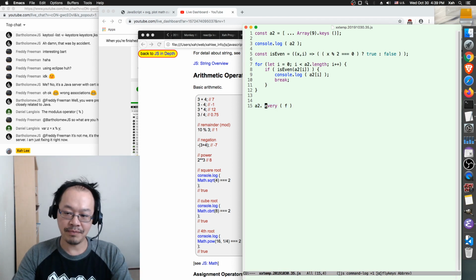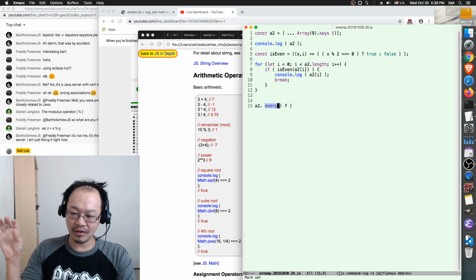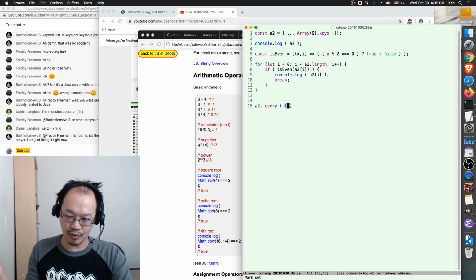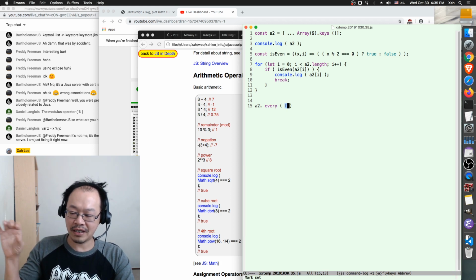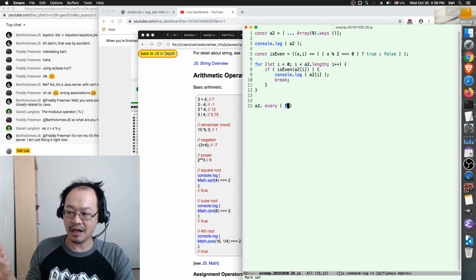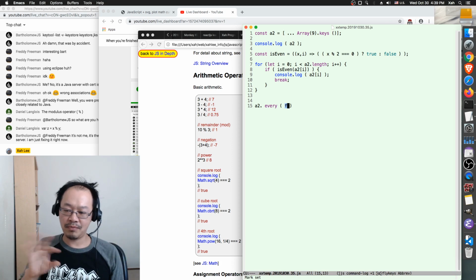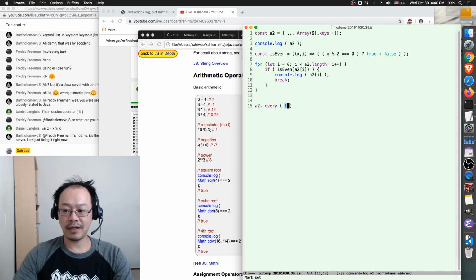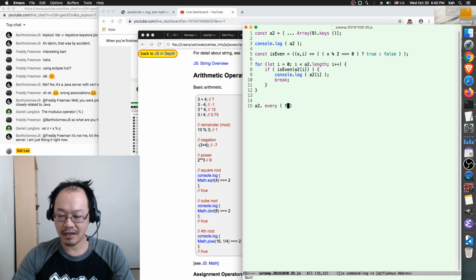So basically every makes sure that if you apply the function to every value in the array, it must be all true. The first time it sees an element that's not true, it will stop computing and ignore the rest of it. So as a side effect of the evaluation order of every, you can abuse it to emulate the behavior of for with break.